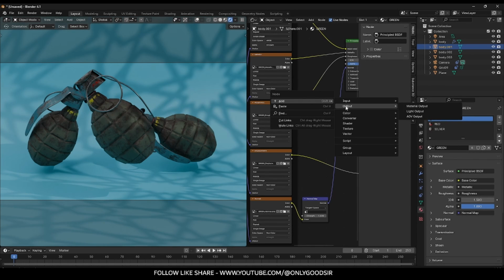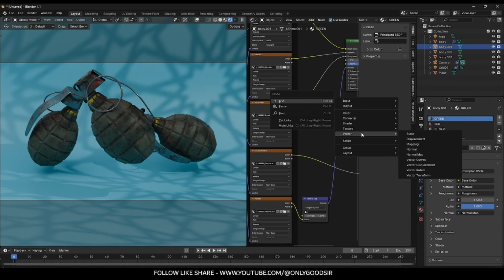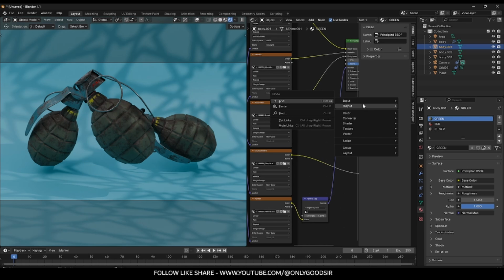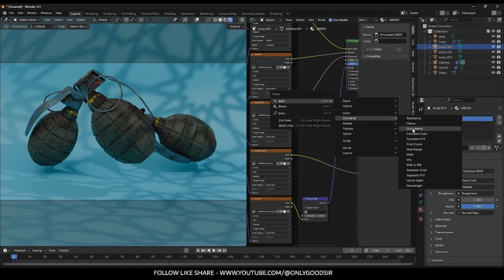We want what's the gradient? Color ramp. Where's the color ramp? Is it on the color ramp? Output, inputs. Converter.